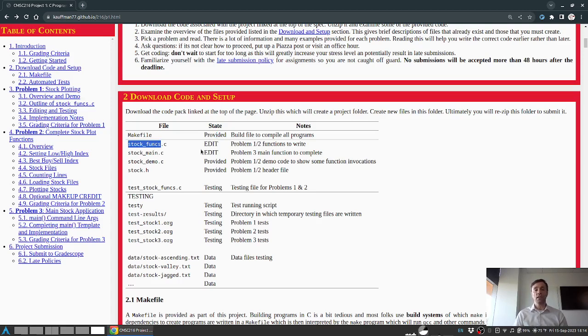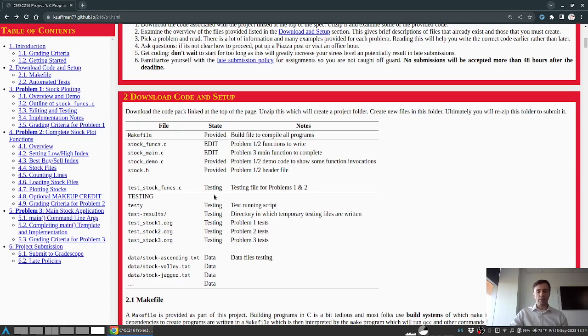And so this is going to be similar in many ways to what you have been up against in discussion. The primary 2 that you'll be editing are this stockfuncs.c and stockmain.c, a bunch of utility routines that you'll write and complete for the first couple problems, and then a main function that you'll need to complete for the end of the project, problem 3.